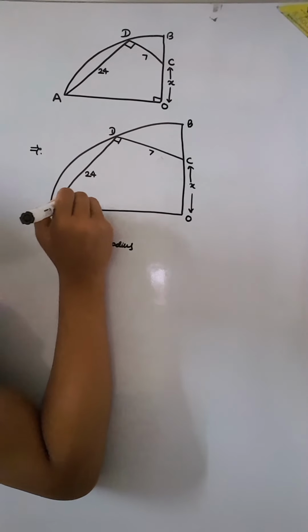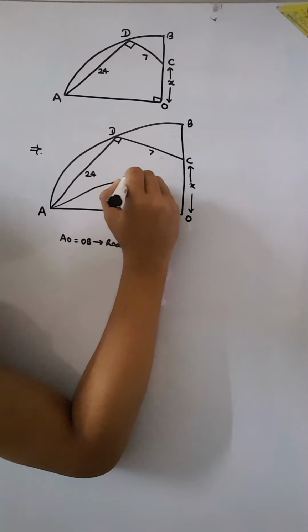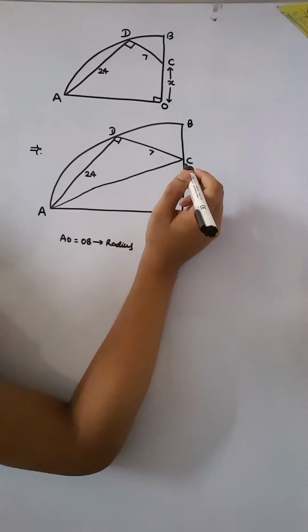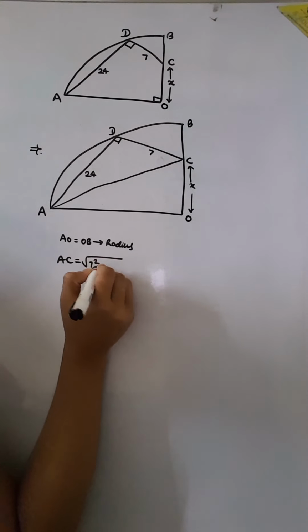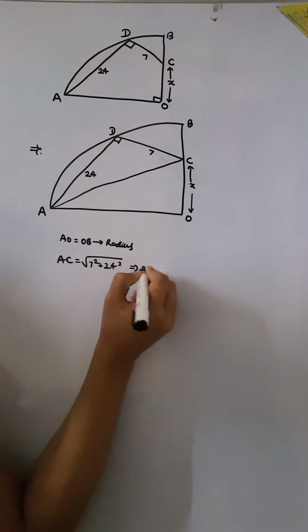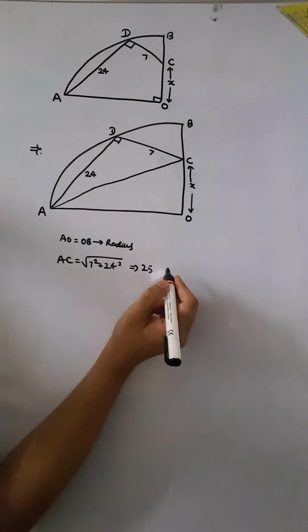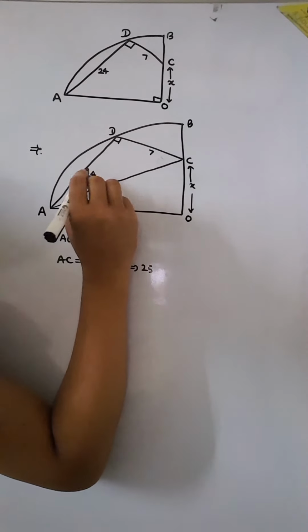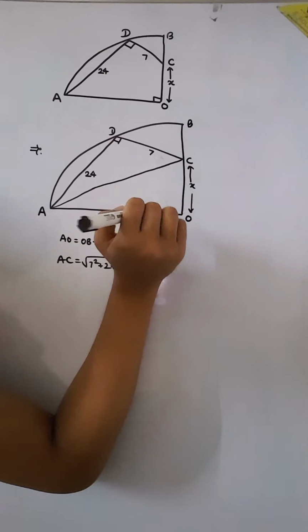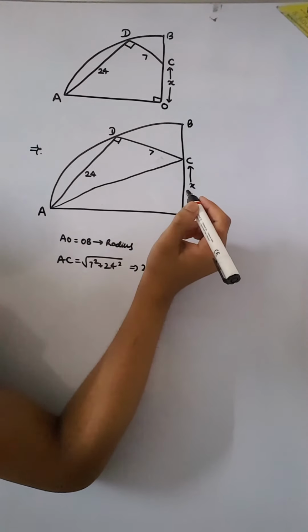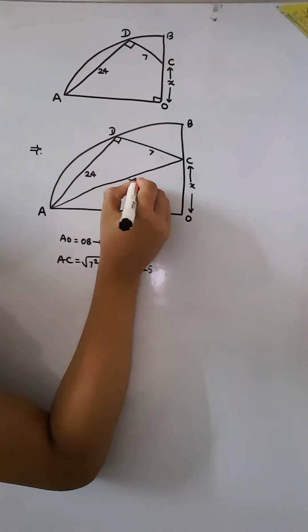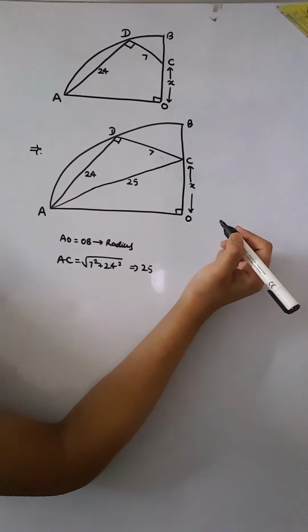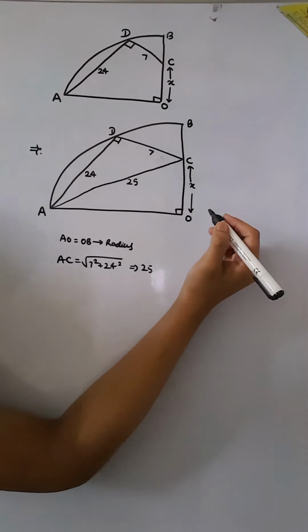we can draw a hypotenuse here, and since 7 and 24 can produce a hypotenuse AC, which will be the square root of 7 squared plus 24 squared, that will simply be 25. Unit is not given to us, so we will not write the unit. We will only write the dimension, like AD is 24, DC is 7. So by using the Pythagorean theorem, we have got that the value of AC will be 25. This is also a right angle because it is a quarter circle.